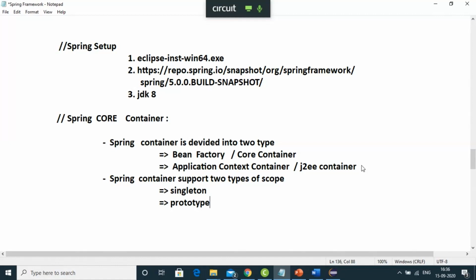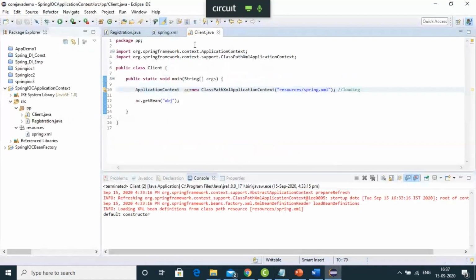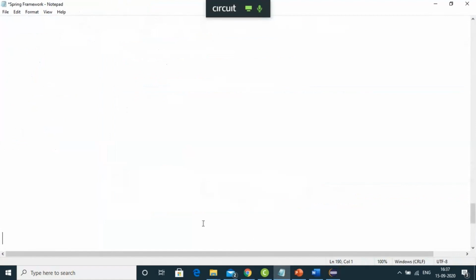Now, if you see this example that we have done just now, I'm talking about scope. So let's talk about singleton scope first. What does singleton scope mean?